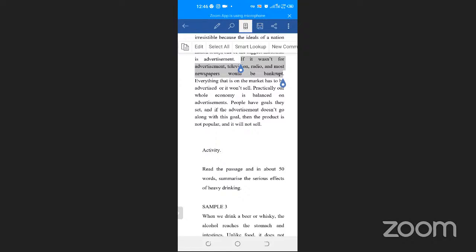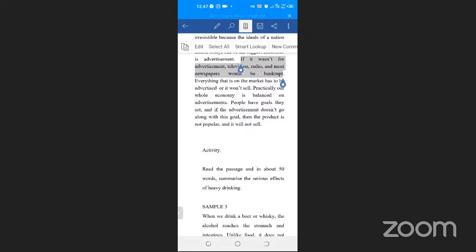So in here, for us, what we usually do is we say television, comma, radio, and most newspapers. We don't put that comma. I'm sure most of us do that. But in this passage, you can see they have put television, comma, radio, comma, and. So the conjunction "and" is following a comma. Please continue to read about punctuation marks. How do we punctuate sentences? Why do we have a comma and a conjunction following each other in one sentence?